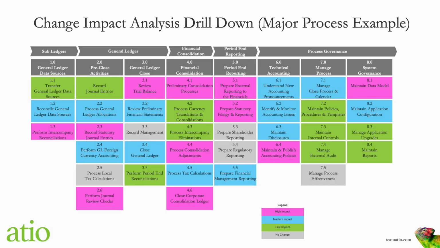The last view I wanted to show you is a process view. So for projects that you're using a process taxonomy on, it's often nice to be able to show the extent of change by process, not just by role or department. Each time you slice and dice the impacts differently, it helps bring your stakeholders along and they have a better understanding of the extent of change, and it helps you as a change practitioner find the pieces that are either missing or incorrect. So in this case, you're using your detailed Excel and mapping it back to your process taxonomy and saying which process has a high, a medium, or a low amount of change.